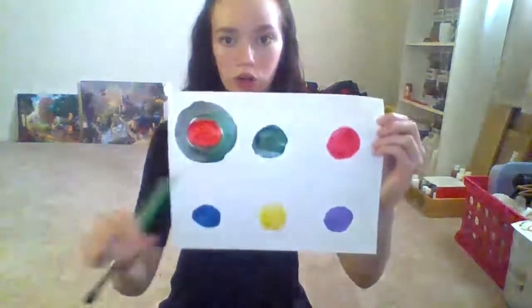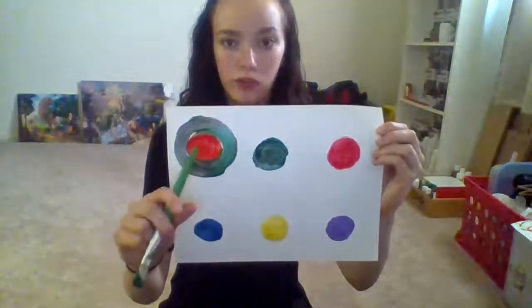This part's a little tricky because you have to go around the circle. To show you what I mean, here's the first one I started. So you're going to go around your already made circle. Now since I already did green, I'm going to move on to another color. I'm going to do purple around my blue.